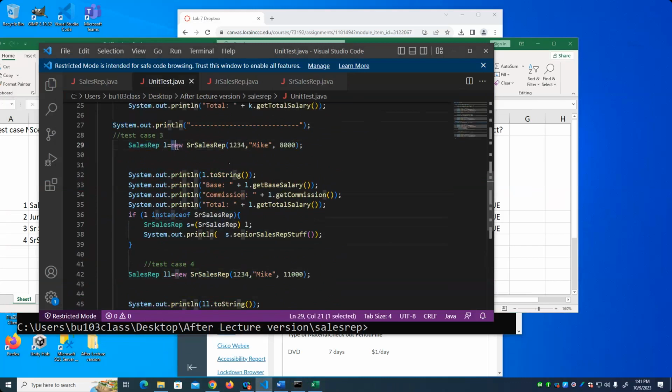I'm creating a senior sales rep object, but I'm putting it in a pointer that points to sales reps. That means I can only call functions that are on the sales rep class, but I'm going to get the senior sales rep version of those.